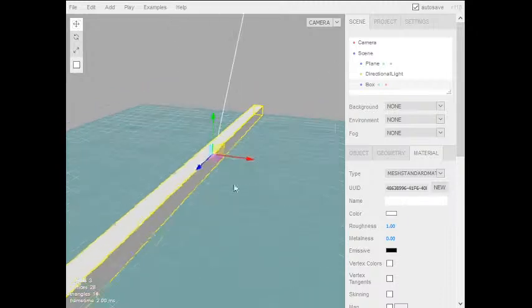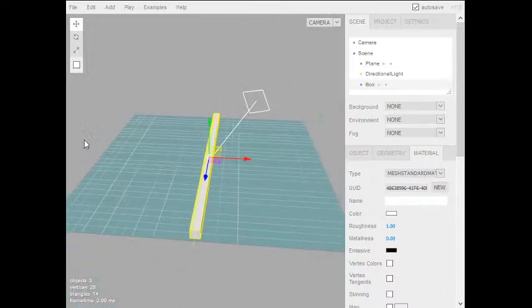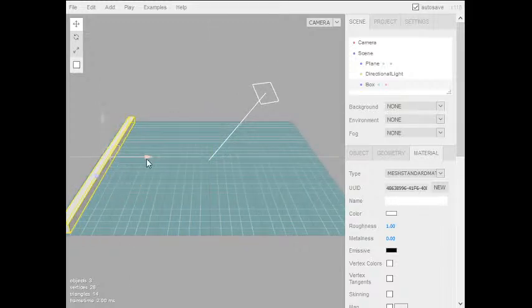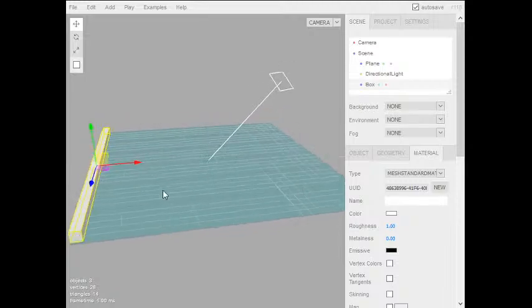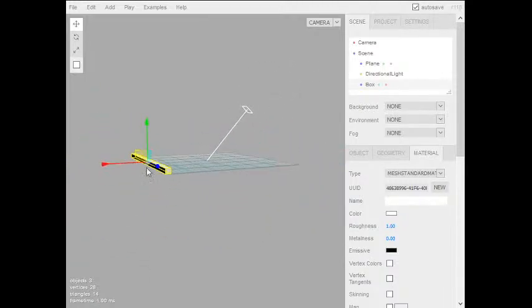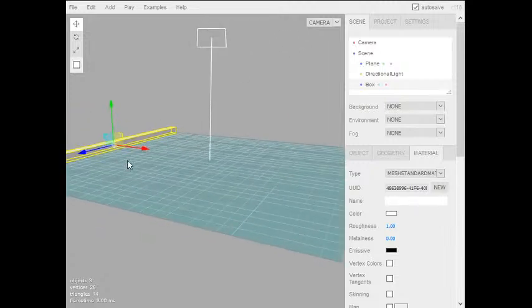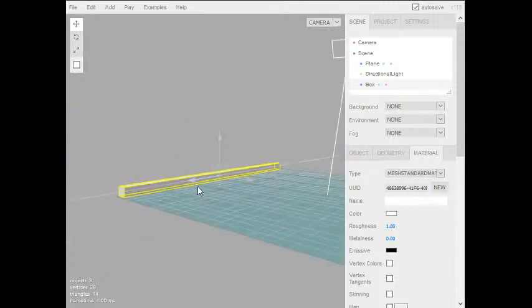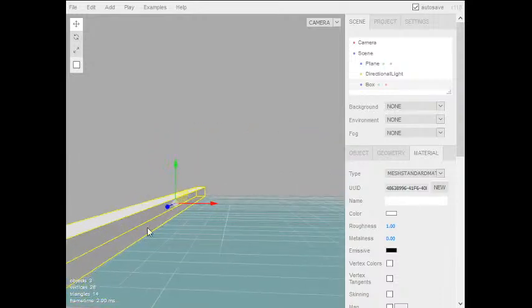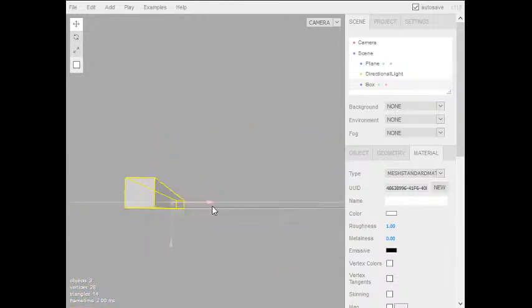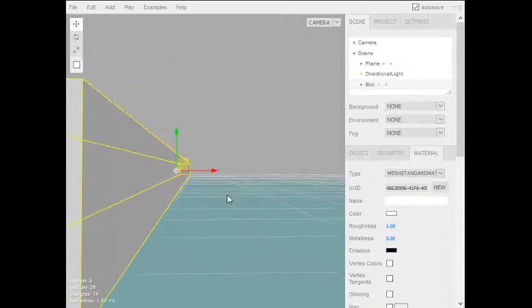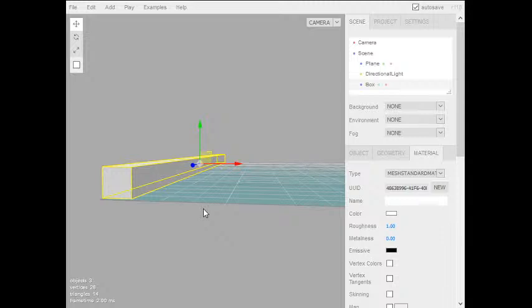So what can I do now? Well, I want this to go along the edge, so I'm just going to move it over to the edge. And we've got a wall. Now, I only found this out through experimenting, but this isn't tall enough to be a wall. Imagine we've got a person running around. That's quite tiny. You can see over it. It doesn't make for a very good maze.